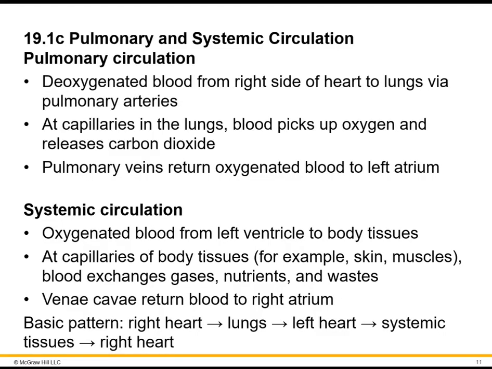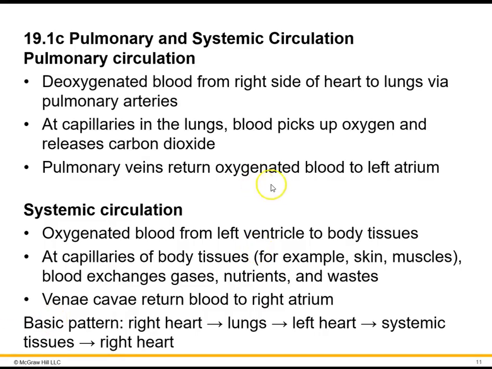Okay, so there are two circuits that we are talking about in the cardiovascular system. There's the pulmonary circuit, or the pulmonary circulation, and the systemic circuit, or the systemic circulation. The pulmonary circuit is short, okay? It's only going to involve those structures that are transporting blood from the heart to the lungs, and then from the lungs back to the heart. It's going to take deoxygenated blood from the right side of the heart, send that to the lungs. It goes through the capillary beds of the lungs. It picks up oxygen. Now it's oxygenated blood, and that's going to return to the left side of the heart into the left atrium.